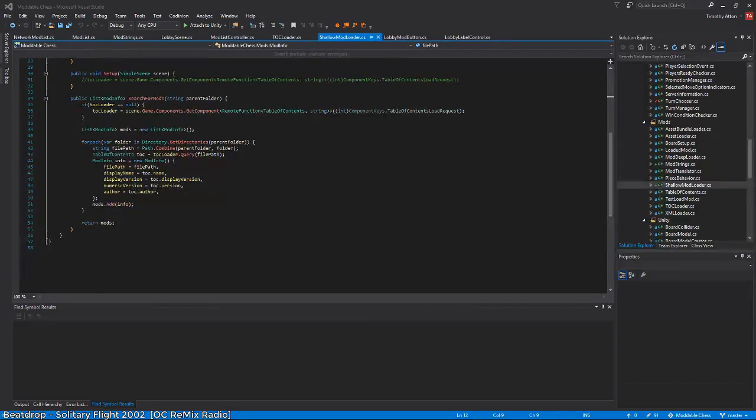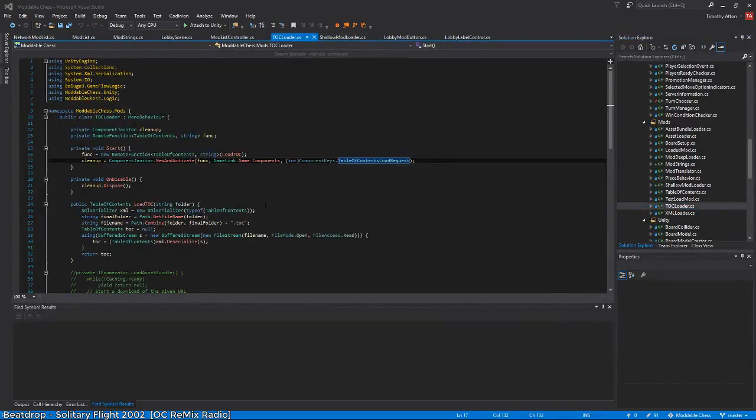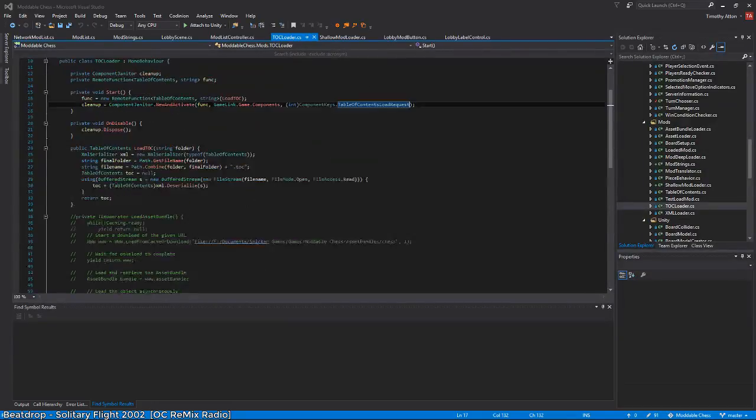But we actually don't know that because the table of contents query takes care of that itself. Okay, so yeah.